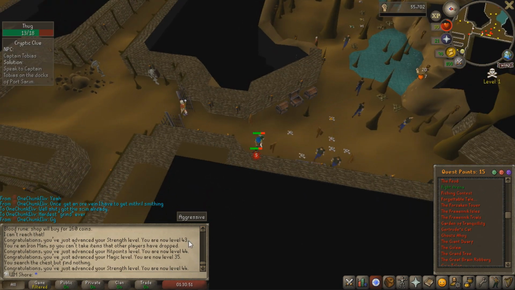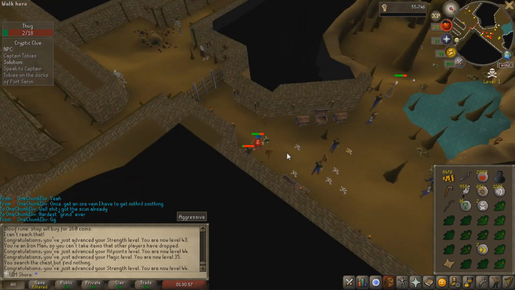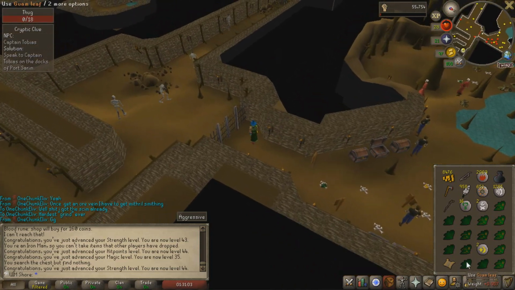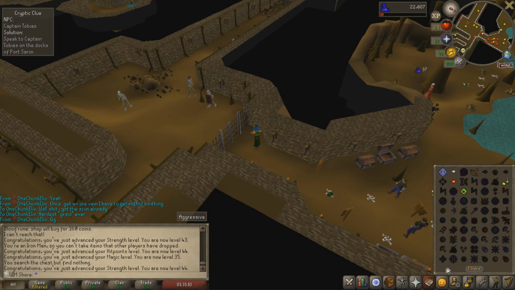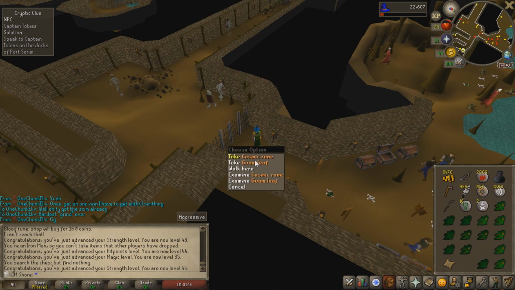So while we've been here as well, we've gotten just a couple of levels, as you can see in the chat there. And hang on, I'll just kill this last guy. Don't care about that. Drop this. Then we enchant that. Cool, so now we have a ring of dueling, which will be useful.